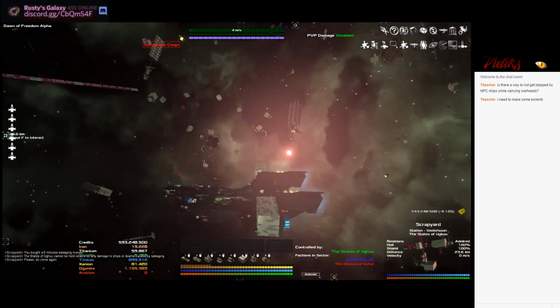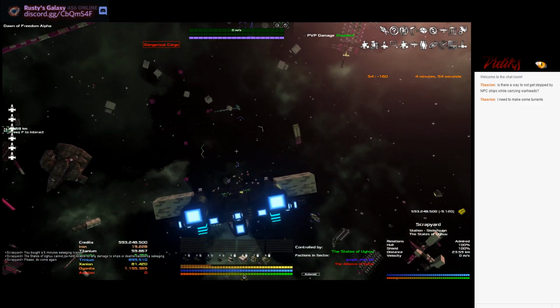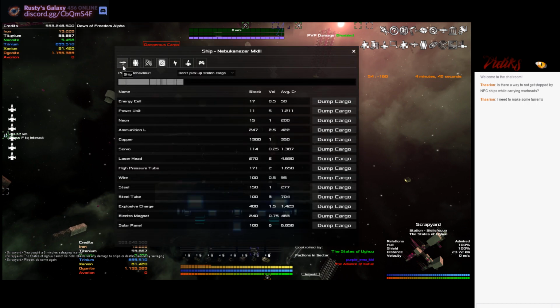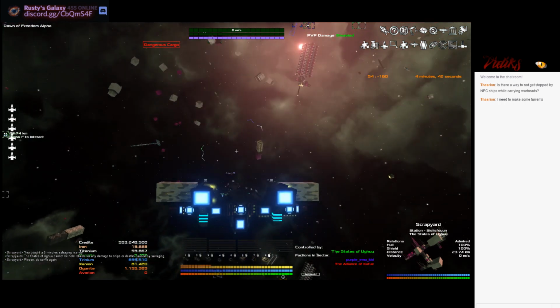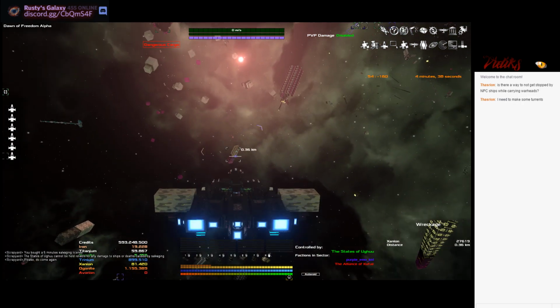For 5 minutes. We're gonna salvage for 5 minutes. Let's see. I can't remember which one it is. So salvaging is group 8. Yeah.